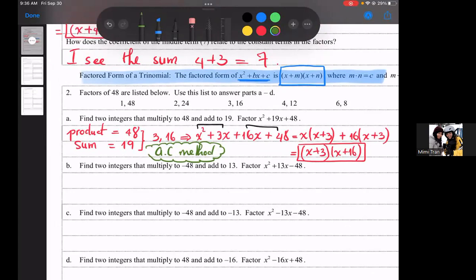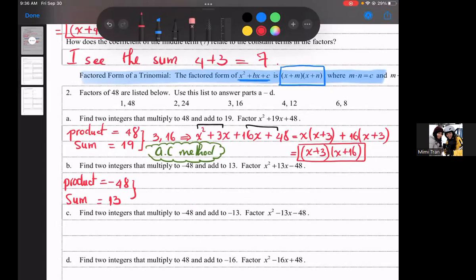Okay. All right, the second one, I want you to find two integers that multiply to negative 48. So product is negative 48, and the sum will add to 13. I think in high school they do some kind of thing like this, and then you put numbers here. I don't understand how it goes, but I see people do it on the exam. I wasn't taught like that. But if it works for you, then go ahead. You don't have to follow what I did.